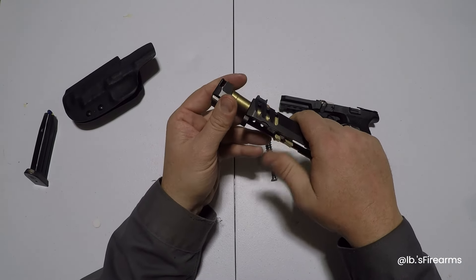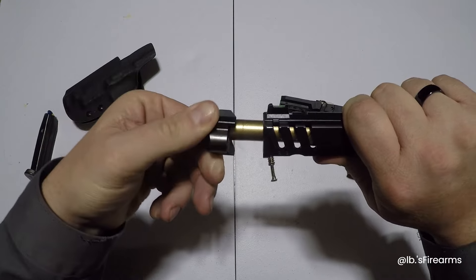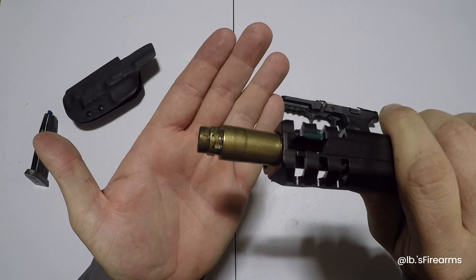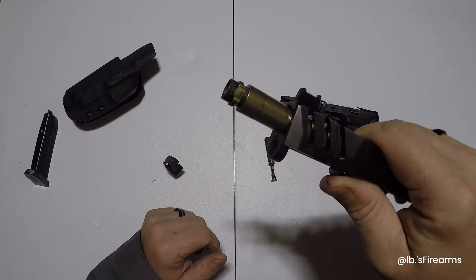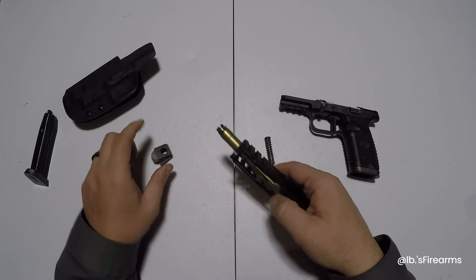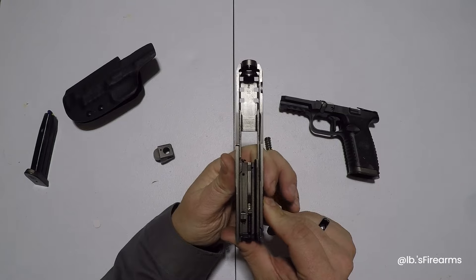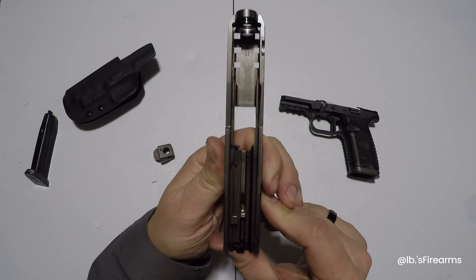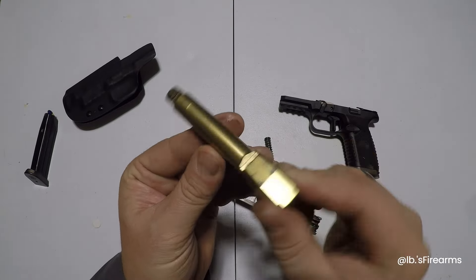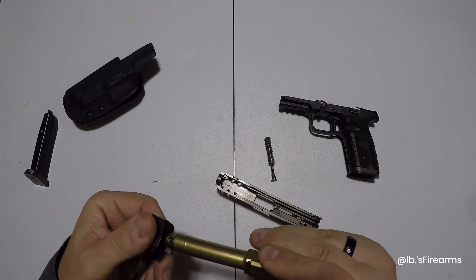The barrel will not come out because the comp is on here. Typically what I like to do is release the barrel a little bit, put some pressure on the thumb — on the compensator you have to push in and then twist. It comes right out. So you can see with FN, it is proprietary — some sort of locking lug concept they have going on here. So it's not a traditional thread; you can't just thread on a barrel. Here is the CC slide — pretty basic, nothing out of the ordinary. Here's their barrel, still sporting the gold barrel. Here's what it looks like with the compensator on the barrel.